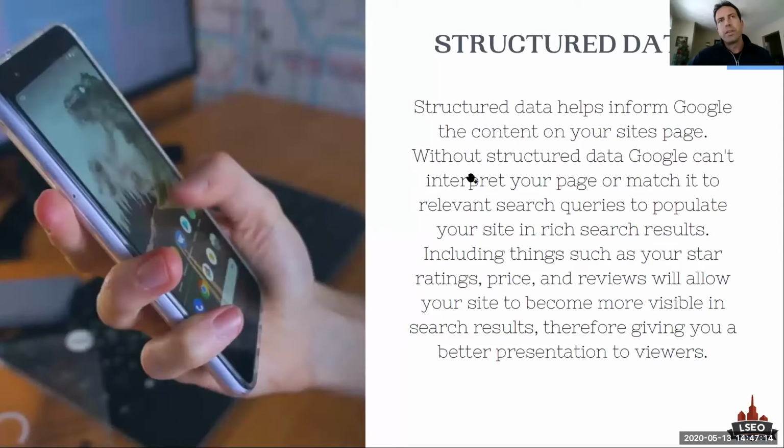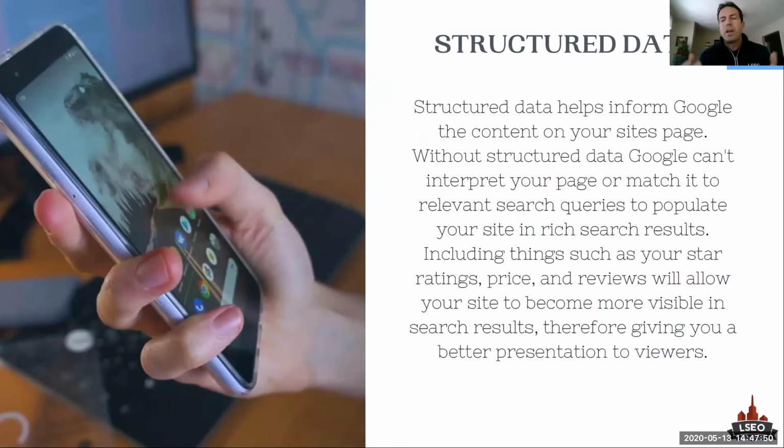Structured data is the next piece. I think this sounds complicated, but basically what it means is there are different data types on the internet. For example, if you are selling an e-commerce product, you can set the structured data up, and what's called schema, in the background to give that back to Google in exactly the right way, so you can see the reviews on a product, the price on a product, the availability, etc. As it relates to a recipe, there might be ingredients in the recipe, obviously the title of the recipe, and other elements that you can insert into the page and pre-populate in Google.